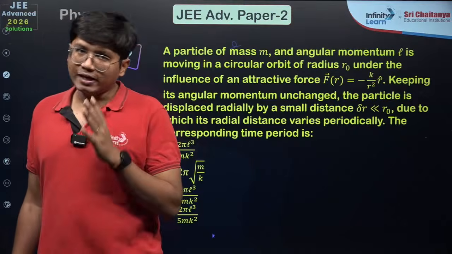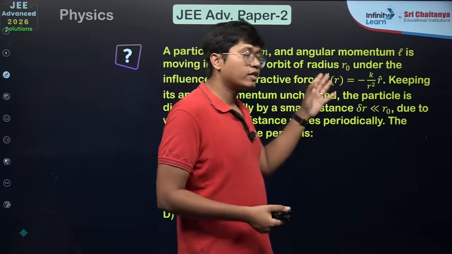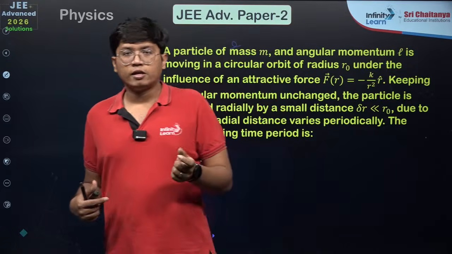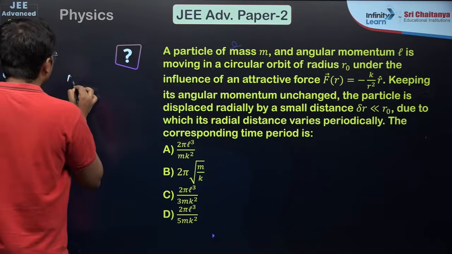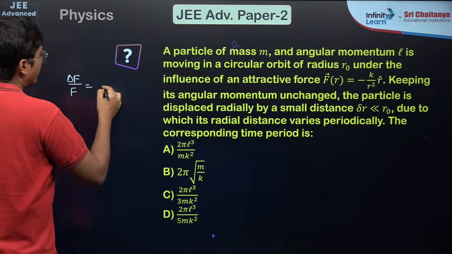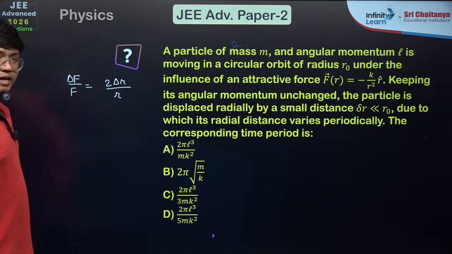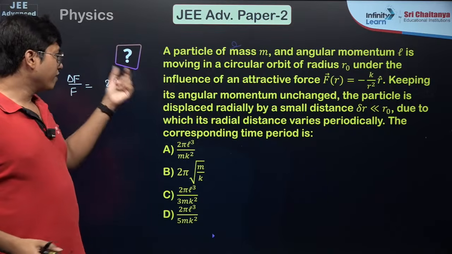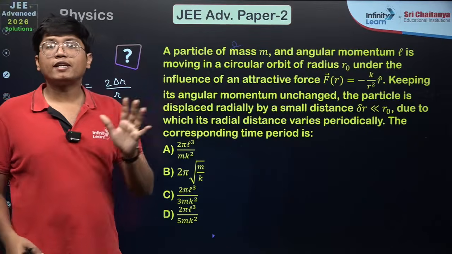Now, the place where most students have made a mistake is that they have gone with the error analysis method directly. They thought that the change in force itself is the restoring force because it's in equilibrium. I've seen a lot of students do this: they've gone delta F by F, that is basically 2 delta R by R, and then cross multiplying the F over there, where F is equal to K by R square, they have solved for it, and even the L they have brought in from angular momentum, and so on and so forth. But if you go by this method, it would be incorrect.